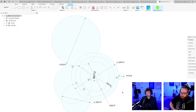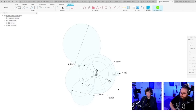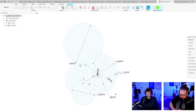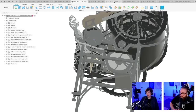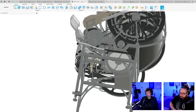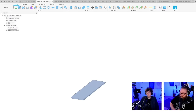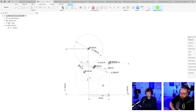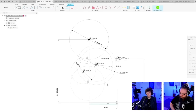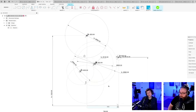I would like to see this in 3D. So I'm going to turn this into 3D and show everyone exactly what I mean. That is going to be the next step. So let me head over to our real design here. John McCaffrey says no, the one at the back, when he talked about that intermediate gear. Yeah, one less axle.